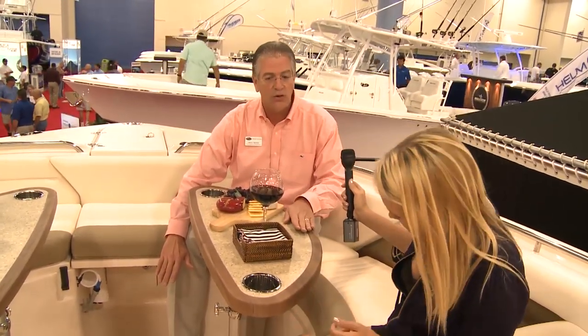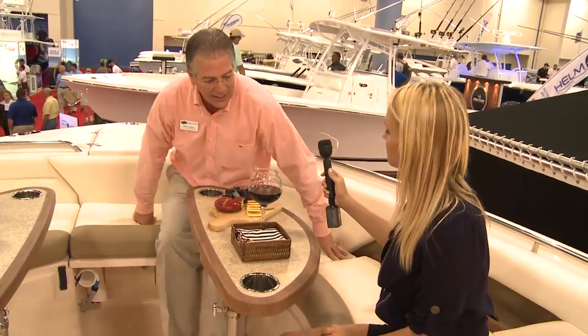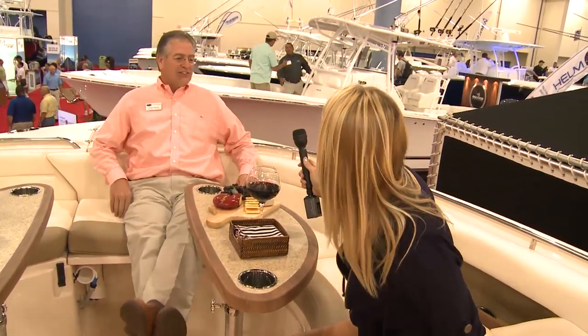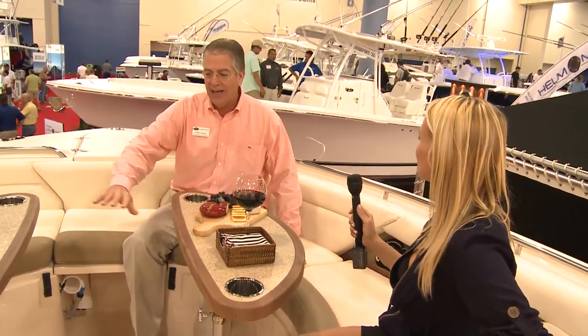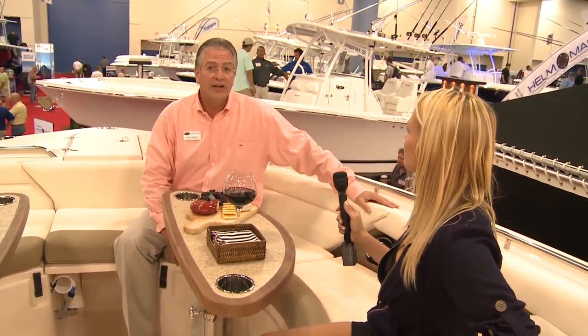These tables do go down, and there's a cushion to go on them when they go down. And if you'll turn and kind of lounge, you'll see that you can put your legs out and be comfortable. Yeah, I could do the same. We could lounge four people in the space that we have without any filler in the front to make the versatility of coming and going remain very easy.